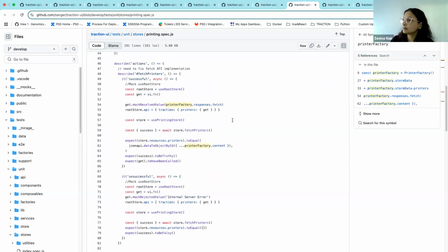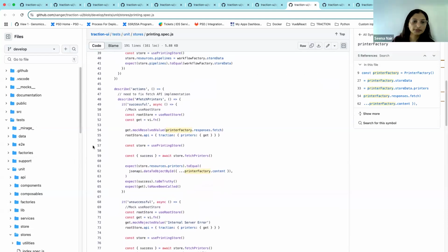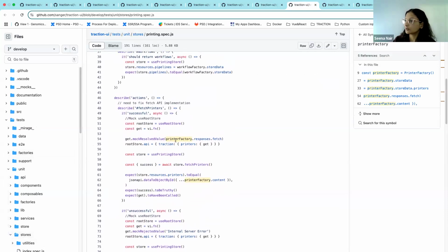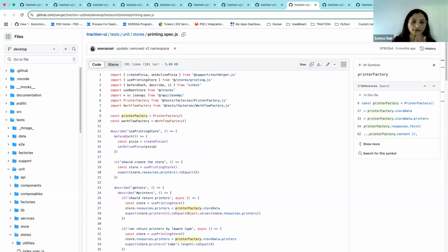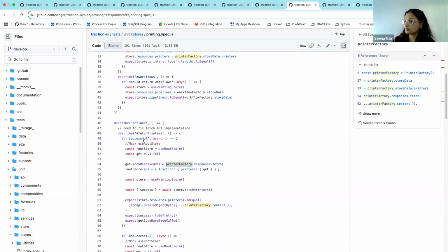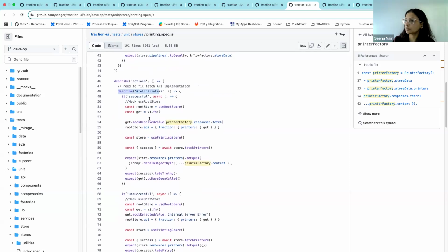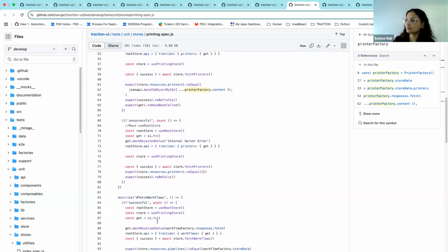Moving on to the printing unit test. As I mentioned, to validate the printing functionality, this includes unit tests that use a factory to mock the printer data. Here you can see we are using printer factory across all models, and it's been created at the top. And the factory is used to mimic the printers that are received from the service. We will test successful and failed responses by mocking the underlying get or post request. And there is a describe block for each of the actions that we are expecting. There is one for fetch printers, and a success path and a failure path. And so we create one describe block for each of these methods.